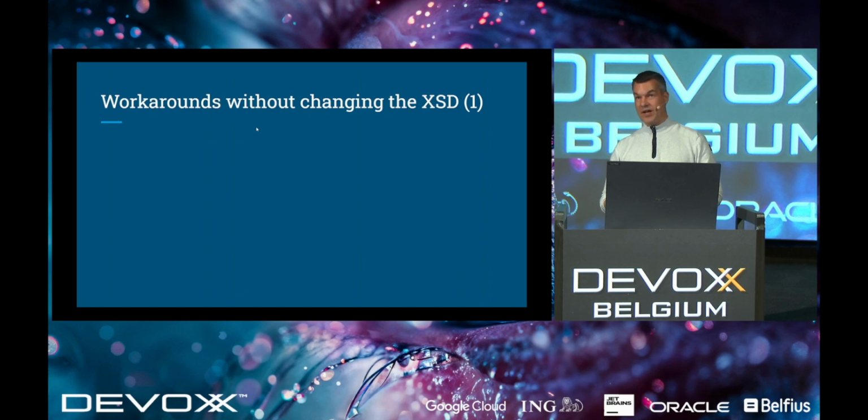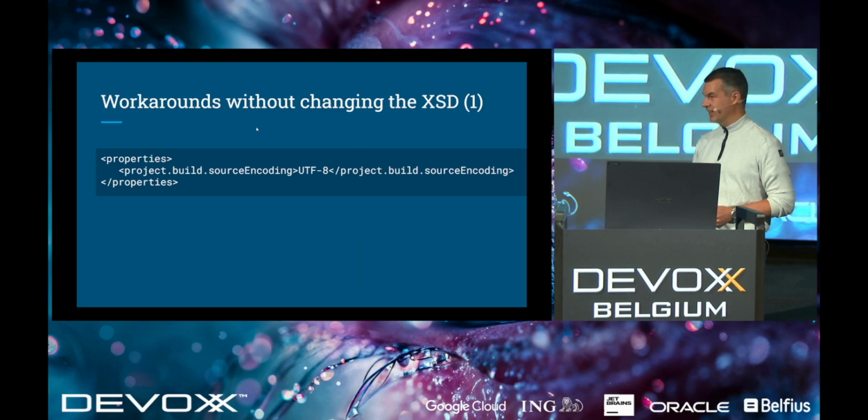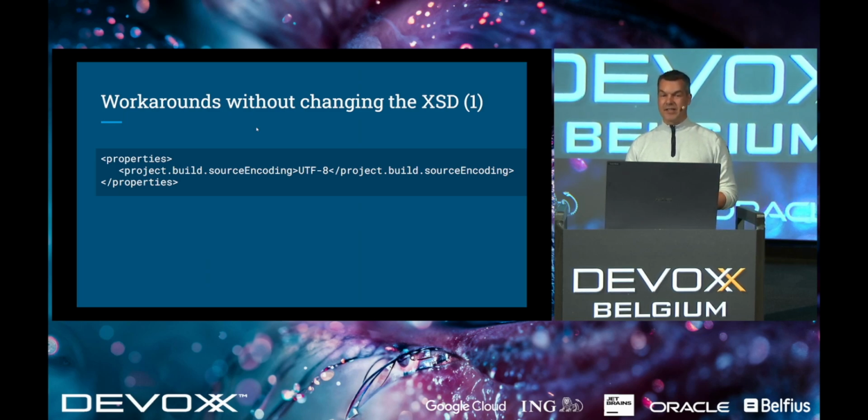So sometimes we do have a workaround, and this is probably one you all should know or are aware of. Who recognizes it? Yes. So this is the workaround for an element that is missing in the POM file. Normally you would probably expect your project element, and inside the build element you could specify the source encoding. It's not there. But by using it as a property, it is still accessible by plugins. Just refer to this, and it will pick up UTF-8. So suppose that we will have a new POM file with this definition. Those plugins can still use exactly the same label to get this UTF-8 value.